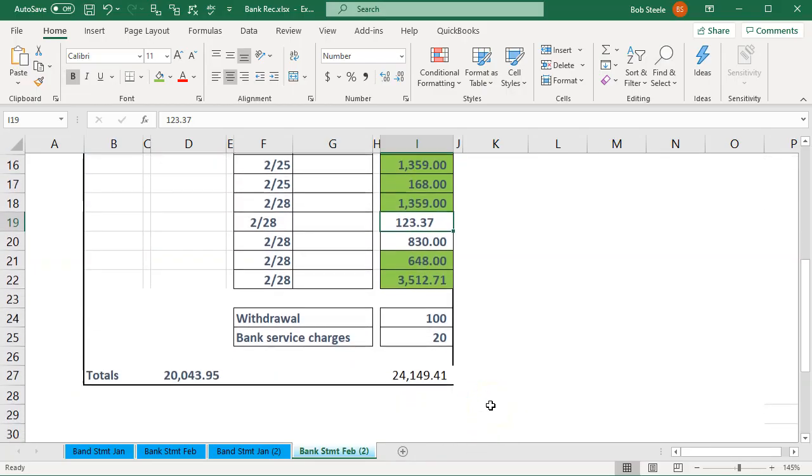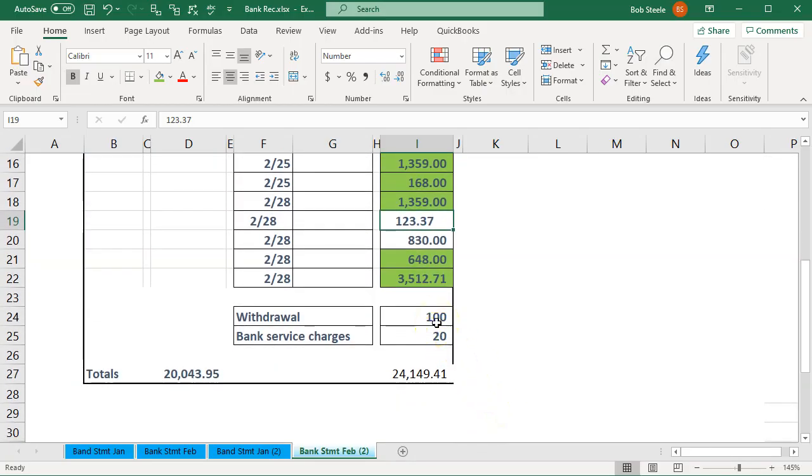Now we also have these two amounts down here, the withdrawals and the bank charges, which of course aren't on our system. The withdrawals are going to be cash that was taken out. The bank charges are going to be the bank charges that we weren't aware of. So I'm going to say that we need to add these four items. These four items need to be in our system. I'm going to say that they're not in our system here. And now we're going to have to basically go in there and add them.